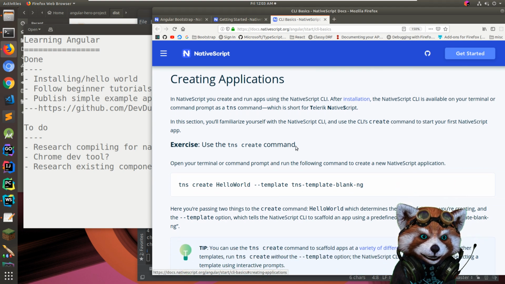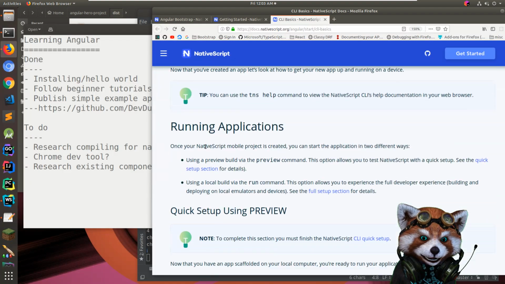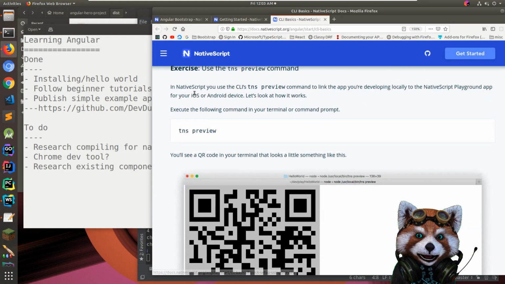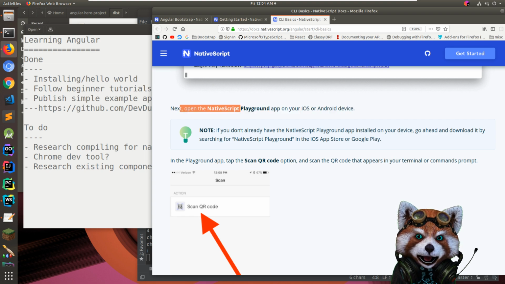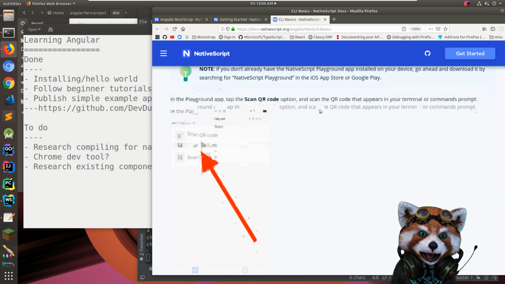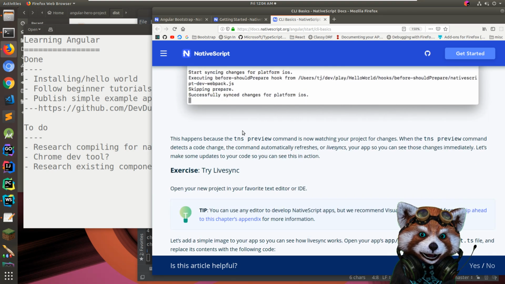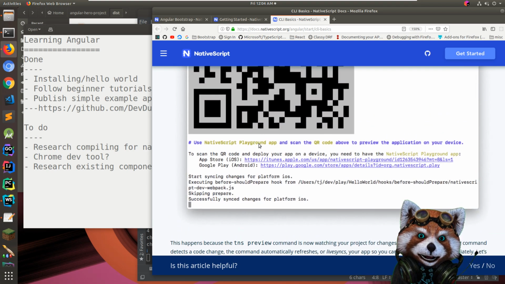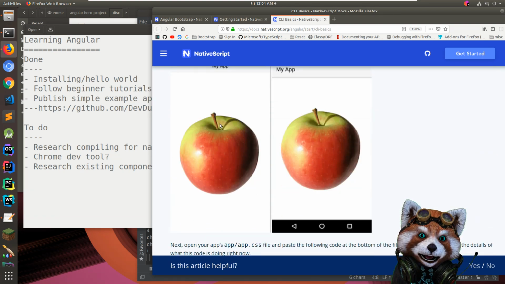Okay, creating applications. Running applications. Okay, then how about building? Next, open it on your iOS or Android device. Okay. Live sync.